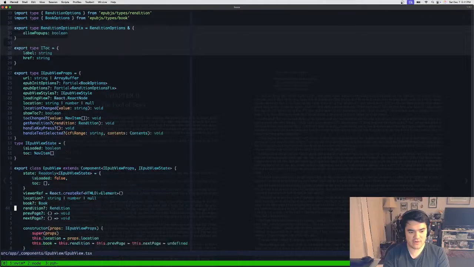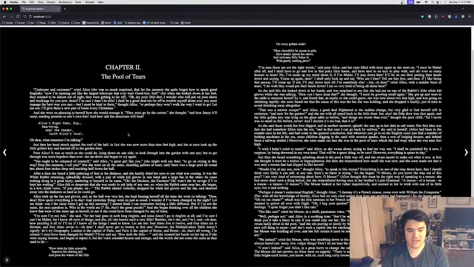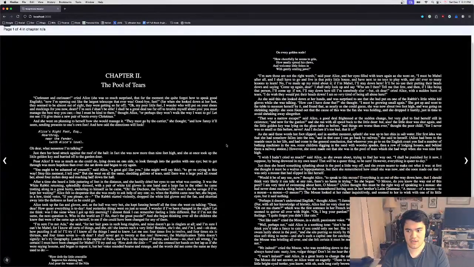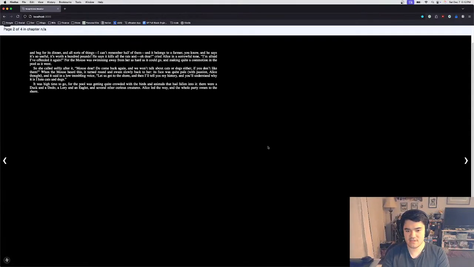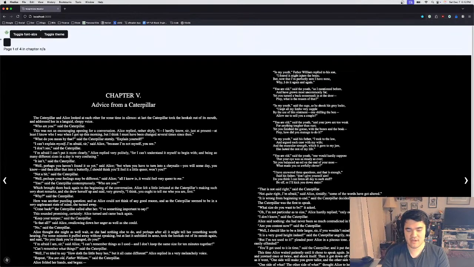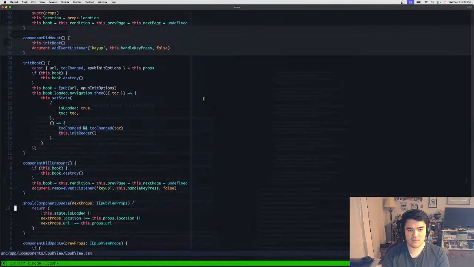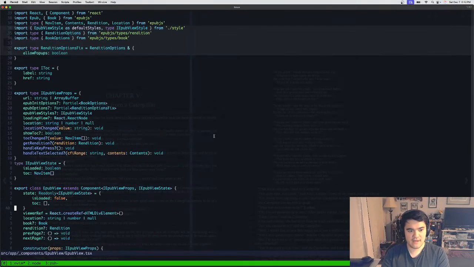EPUB-View and then React Reader on top of that add some layouting stuff and styling options, as well as the input. So you get this drag swipe to flip through the book, these little arrows that do the same, and there was also a table of contents button, which I'm working on moving out. Everything's kind of static in EPUB-View and React Reader, apart from being able to pass in a gigantic style interface with all the stuff you want.